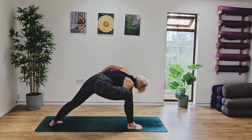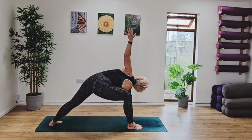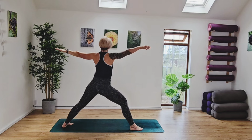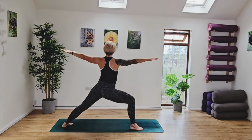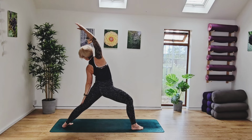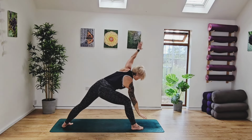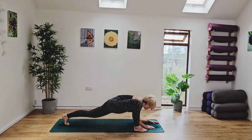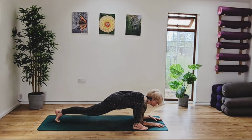And then from here, opening up the back leg, coming into side angle. Inhale, exhale, rise. Inhaling into warrior two. Exhale, inhale, reverse your warrior. Deep breath in and exhale. Take the hands back to the top of the mat, coming into lizard lunge. Inhaling, coming down onto the forearms if you have that available. Otherwise, staying into the hands is fine.